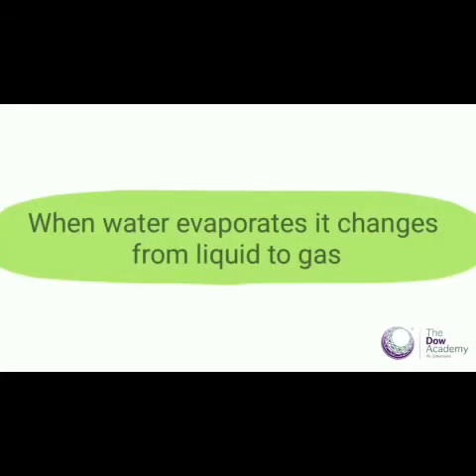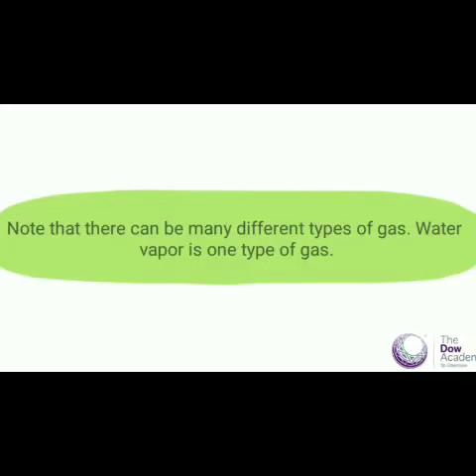Let us look at the water in the atmosphere now. When water evaporates, it changes from liquid to gas. The other name for gas is water vapor. Water vapor cannot be seen because it is invisible. Water vapor spreads throughout the atmosphere, more during the rainy season, but very little during the dry season.